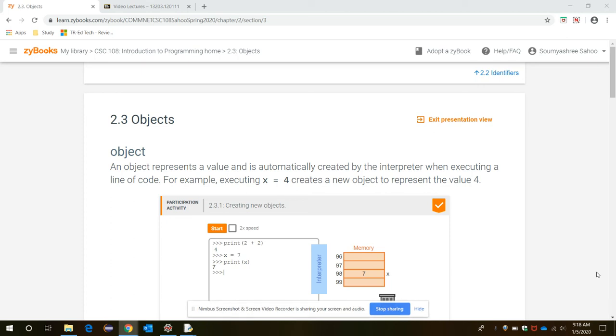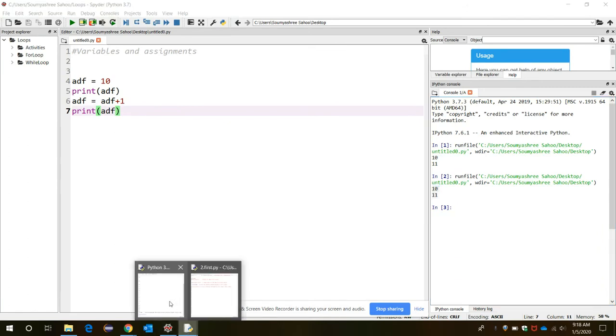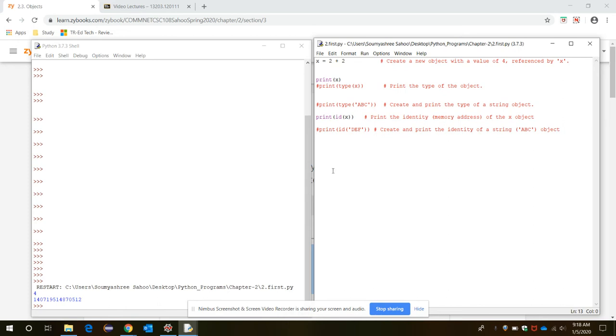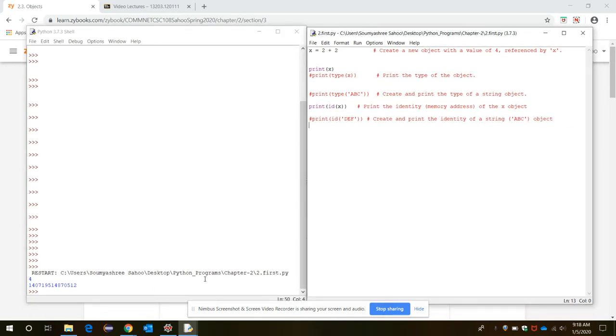While we execute certain lines of code, such as declaring a variable in Python programming or assigning a value to the variable, at that point of time, per line execution, one object is automatically created. So let's understand this through the program. Here I'm using the Python IDLE for this programming rather than using Anaconda. So don't be confused with this.